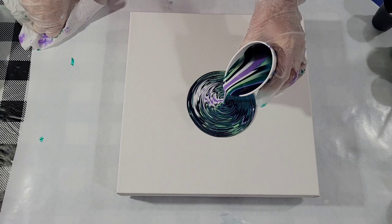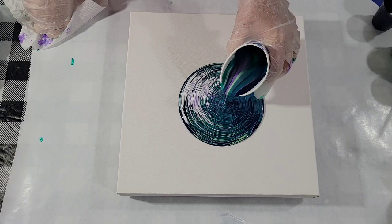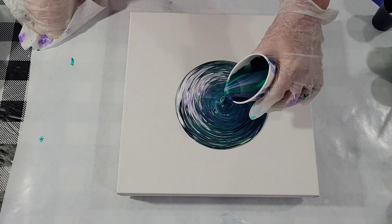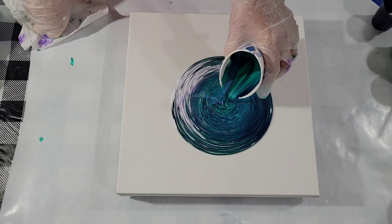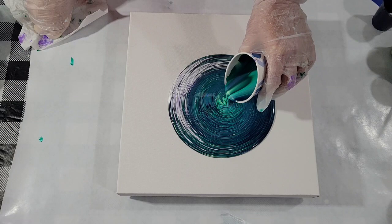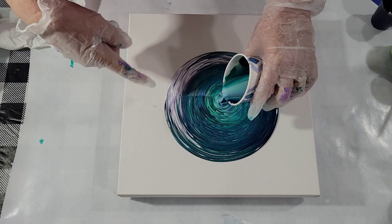Kind of a straight pour, little ring. Twisting the wrist to get a little more interest, hopefully. And come on, I thought I had so much, I was concerned about the amount of cloud mix I had in there, and now, where is it? I don't want it to overpower, but I want it to do something, and I'm going to, whoop, oh my gosh, that could have been a disaster. I'm going to lose a lot of this.